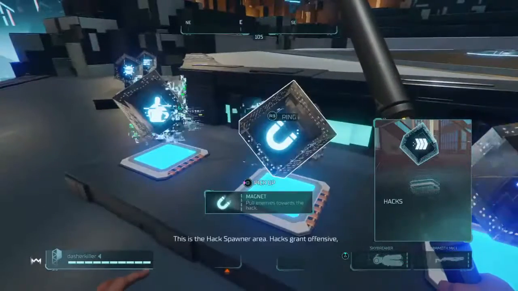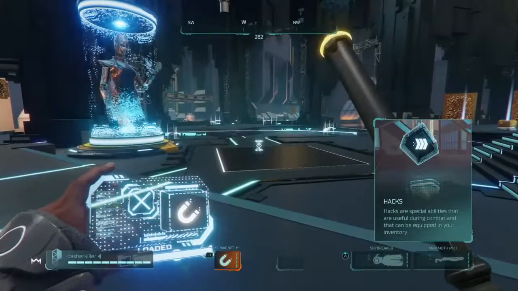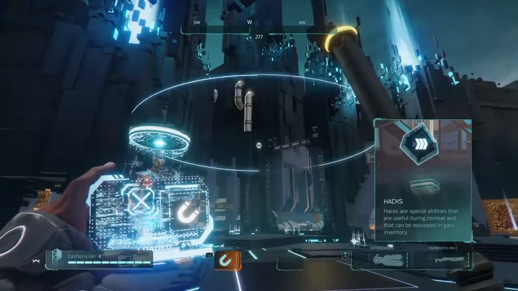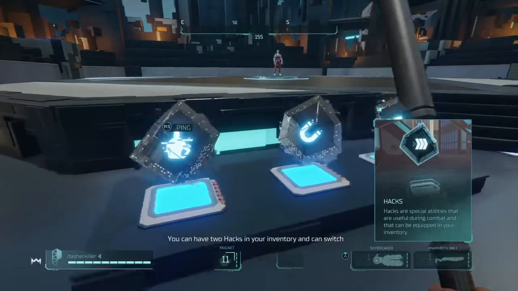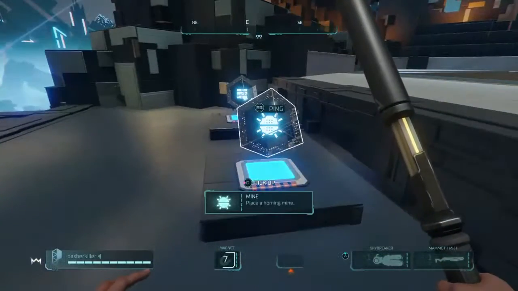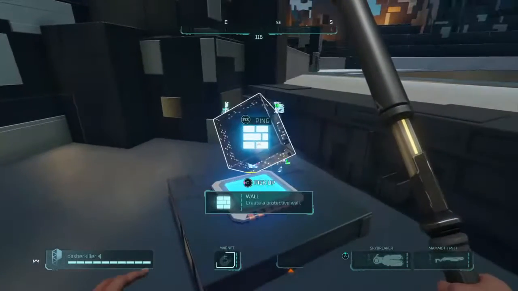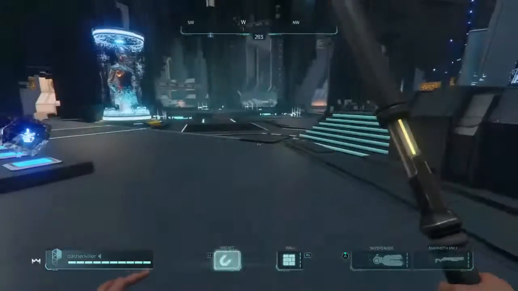This is the hack spawner area. Hacks grant offensive, defensive, or movement capabilities. You can have two hacks in your inventory and can switch between them easily. Let's make it useful.